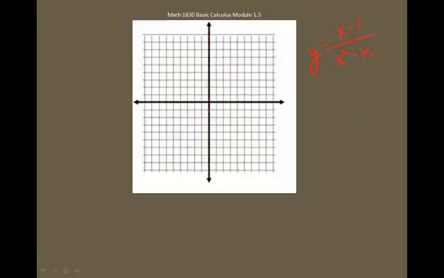Let's look at a good example of a rational function which has both a hole and an asymptote. So if we do our factoring on this problem, we realize that in the bottom we can take out an x, and that would leave us with x minus 1. So notice that if we cancel those, we're going to be left with what is equivalent to y equals 1 over x. But don't forget that this was a common factor. So there's a hole at the factor x minus 1, or x equals 1. And also notice that at x equals 0, we have a vertical asymptote.